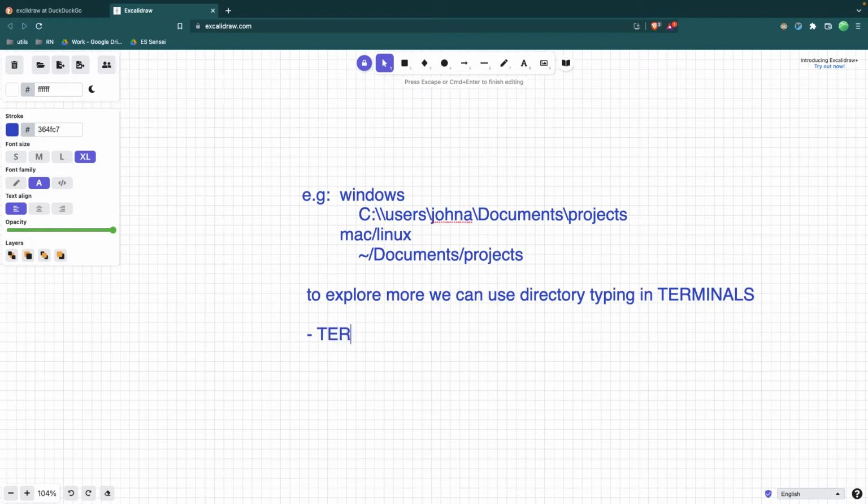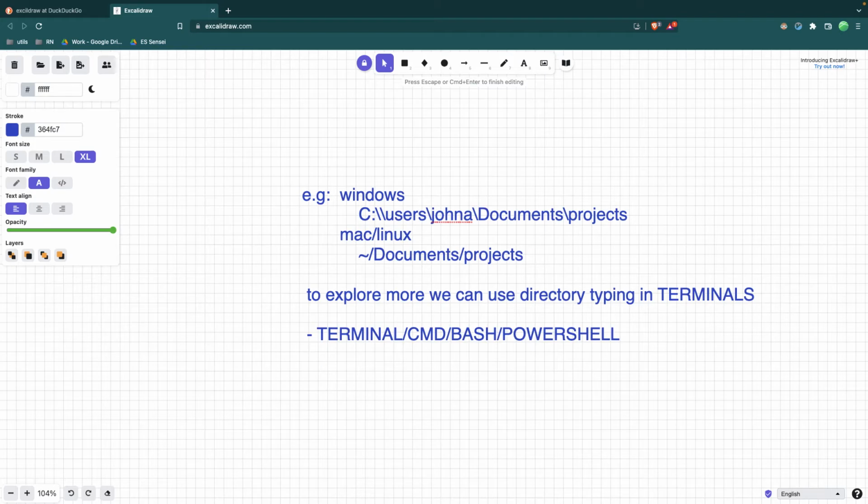It's called terminal. You can call it terminal, CMD, or bash, and Windows also has an alternative called PowerShell. So there are many names you can speak with. We will be calling it terminal in general.